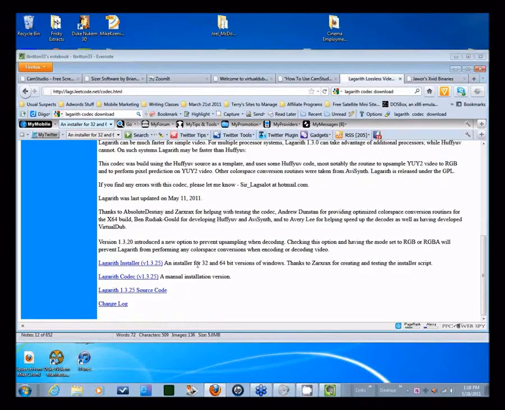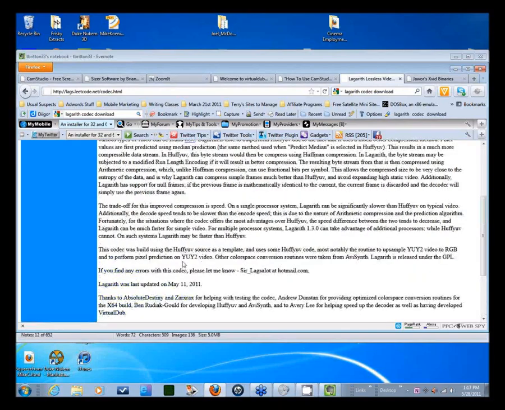Okay, so there's Lagarith. Like I say, good for high motion. This was originally discovered by a user named Digiday, who was just trying to record a smooth rendition from Google, not Google Maps, but Google Earth. Google Earth lets you record these animations of tours, where it will, in an animated fashion, move from one geographical landmark to another landmark, and you can program which landmarks it's going to go to, and it makes this nice animated transition from one spot to the next. None of the codecs that we were trying were giving good results for that at all, and he stumbled upon Lagarith and turned me onto it at the forums. This has been working really well for a lot of people, for game recording, for other animation recordings, and so I can definitely highly recommend it.